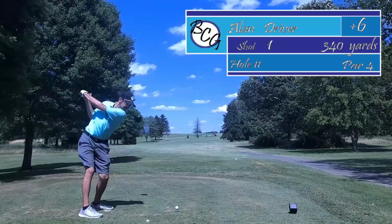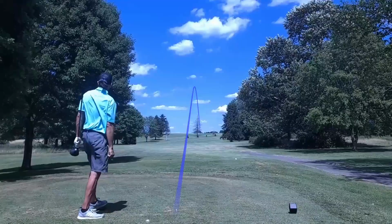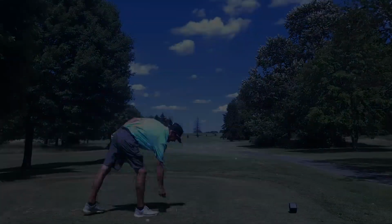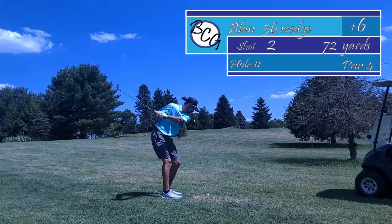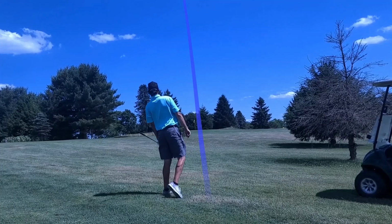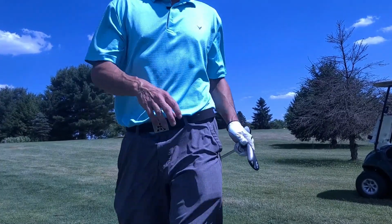Hole 11 is a dogleg right par 4 that plays 340 yards. I hit driver and use number 2's fairway to give me a short look into the green. With 72 yards left, I pull my 56-degree wedge long left to the back of the fringe. I give the downhill putt a bit too much borrow, and it runs by 5 or 6 feet. The par putt grabs the lip but misses low, leading to another 3 wiggle.